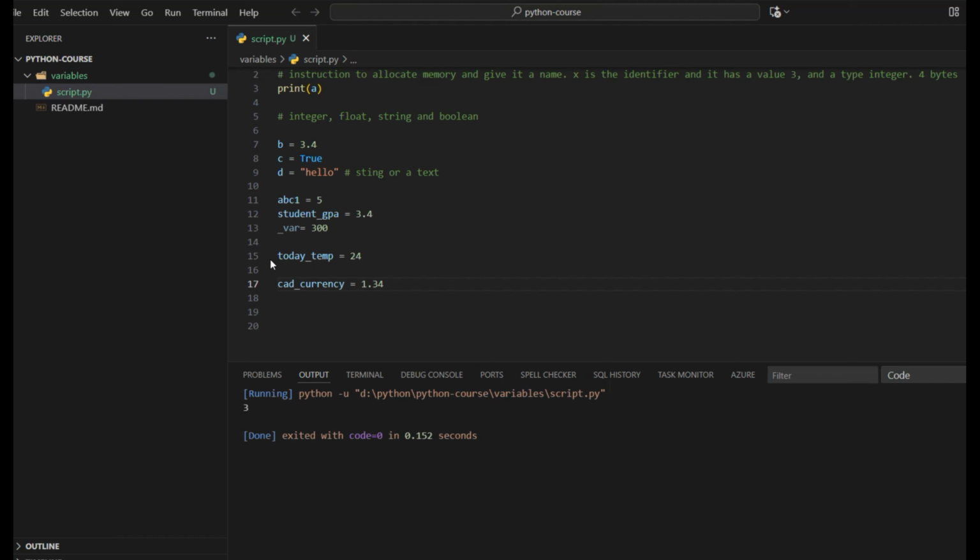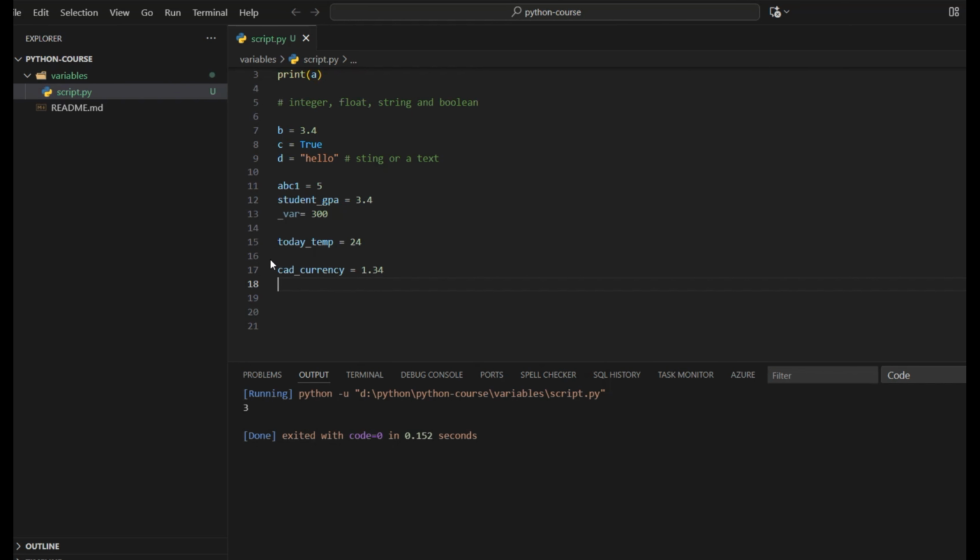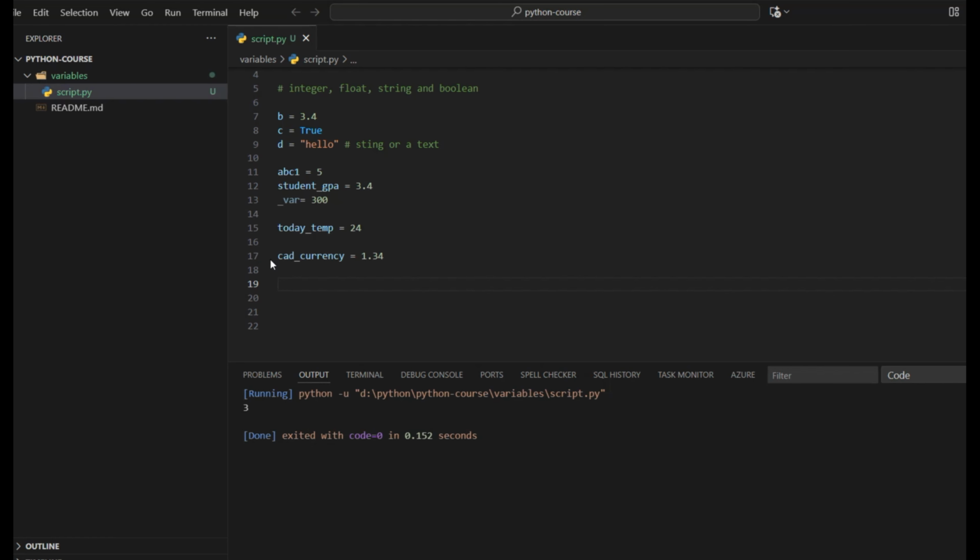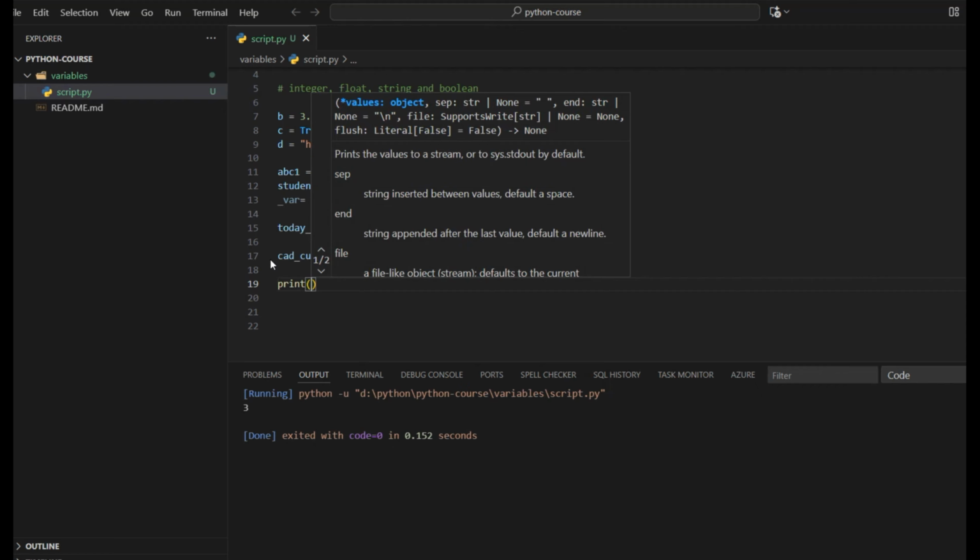So how to name a variable? Again, to summarize, letters and digits, underscore. We cannot start with a digit. Use an informative name or meaningful name. This is how we use a variable. And here I'm going to show you how we print them. To print, we can use the variable name.